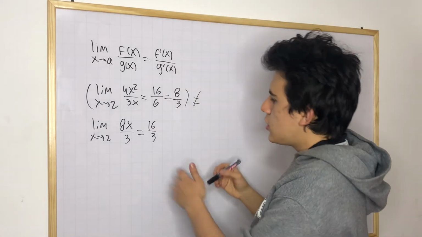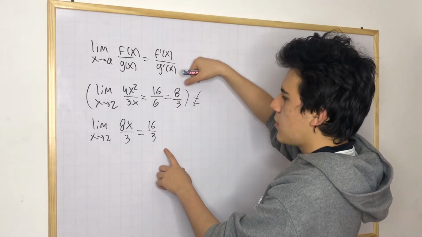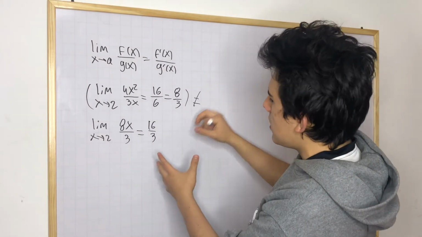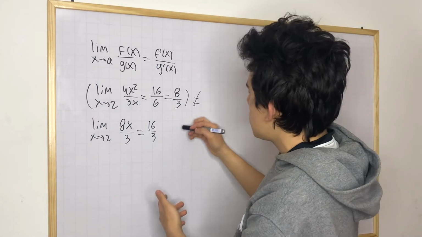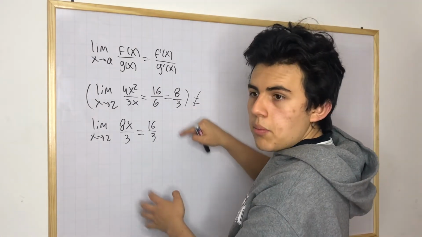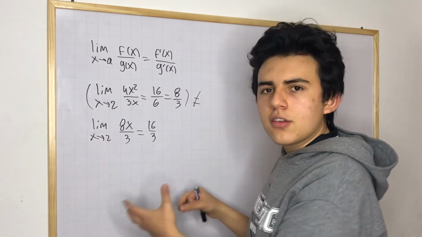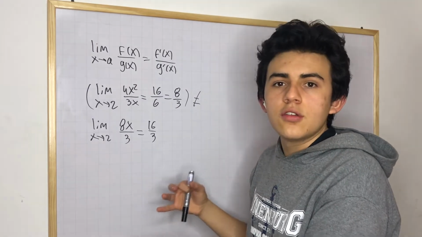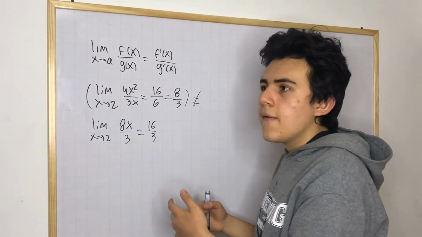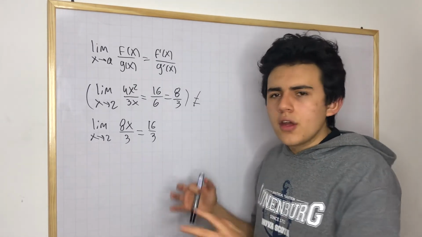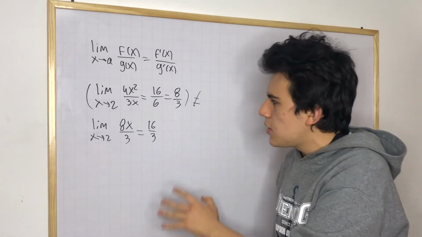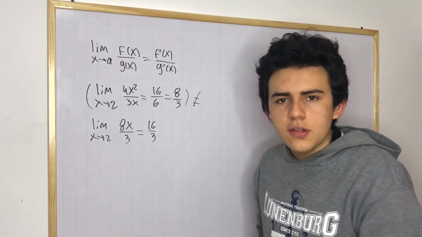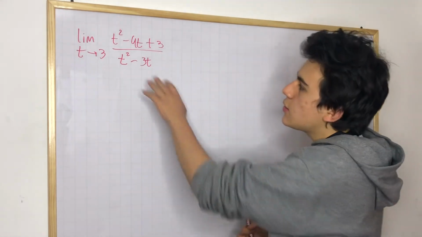Okay, which is totally different from what we have up here. You might see some resemblance between 16 over 3 and 8 over 3. It's like if you multiply this expression by 2. But in this case, that was just some coincidence, okay? When you use L'Hopital's rule in cases that you cannot use it, you're not gonna see pretty much any resemblance, or maybe just a bit, but maybe not this much between the two results that you get, okay?